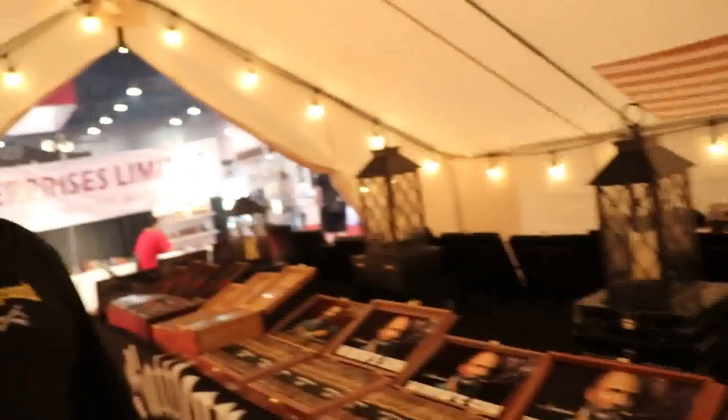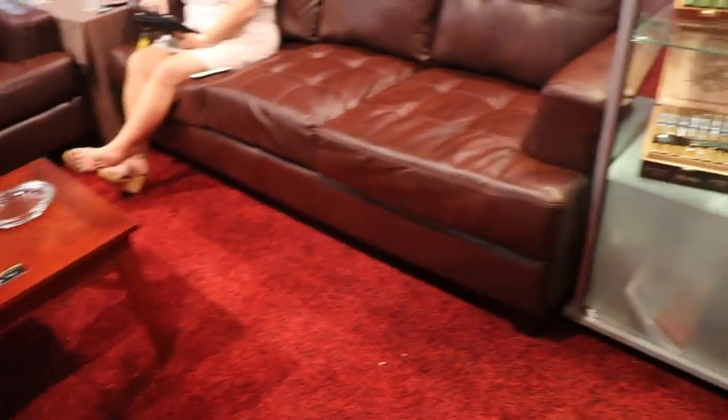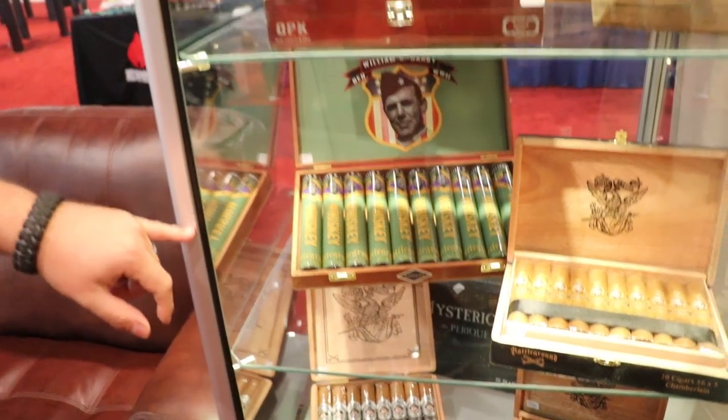Lastly, we've got the Darby over here — kind of the same process as the Lincoln. This guy right here, believe it or not, is the only infused cigar that Mr. Cut Light Smoke said he liked. I don't know if he's just saying that to be nice, but I actually think it's really good — though I prefer the bourbon a lot more than the Darby. Same process, but this one actually sits in a barrel for about almost 90 days, so it gets more of the stronger whiskey taste.